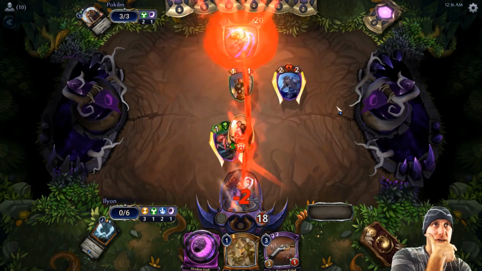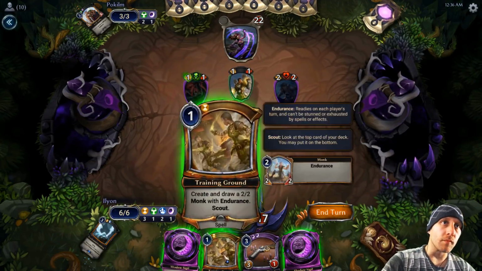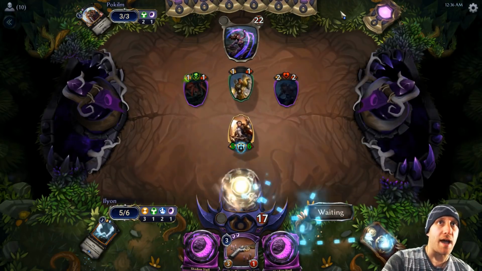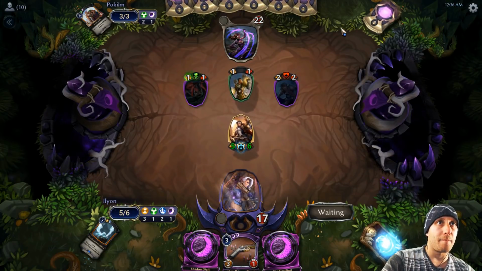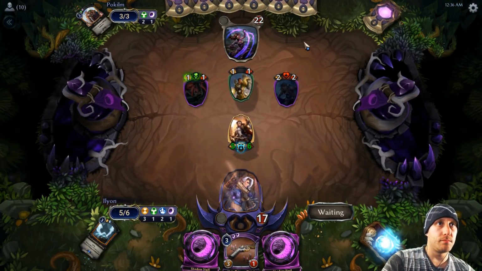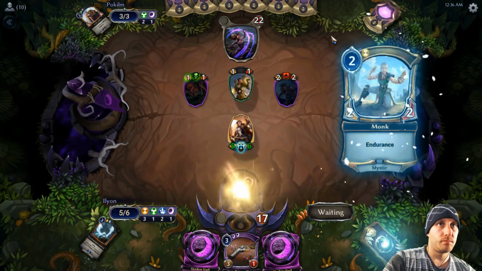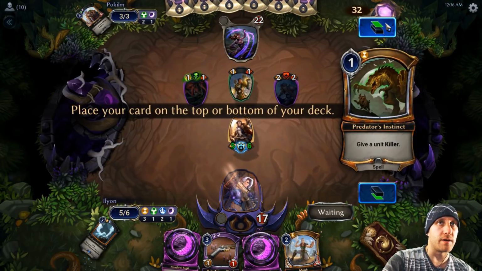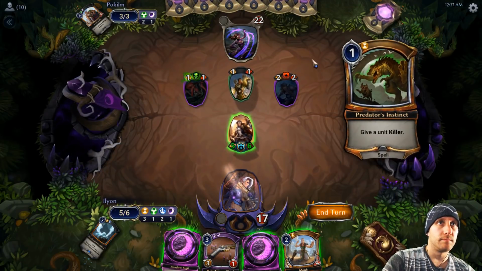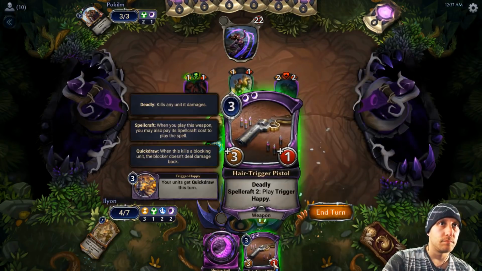Obviously, Rapid Shot gets us, so we can't really block. But we can block with the Scout, and then they have to use it to save it. Ooh, Killer is pretty interesting, actually. Definitely keep that. Guide my fists.